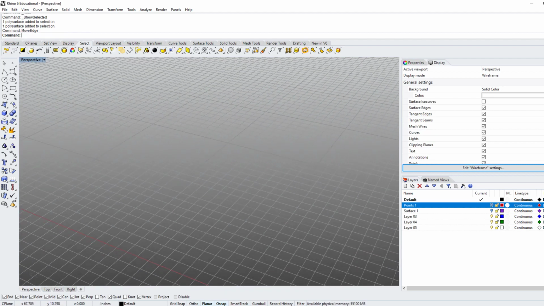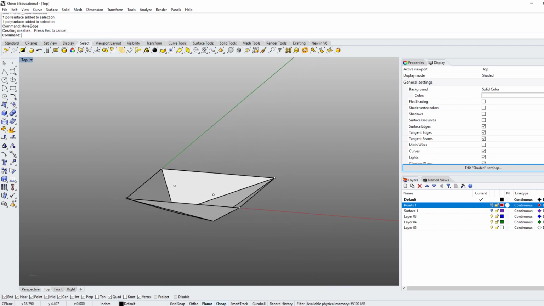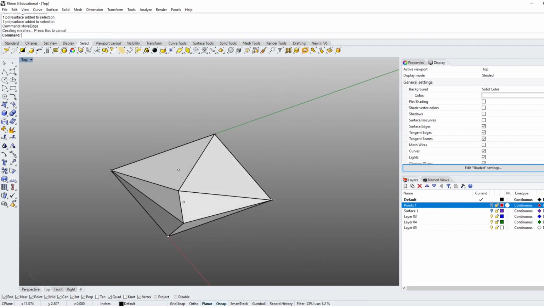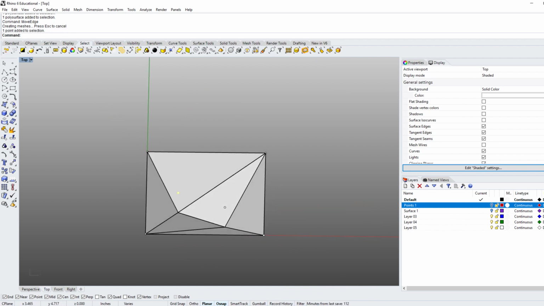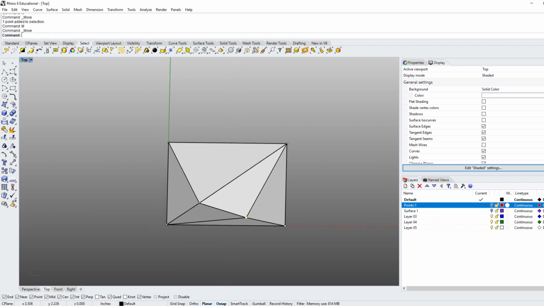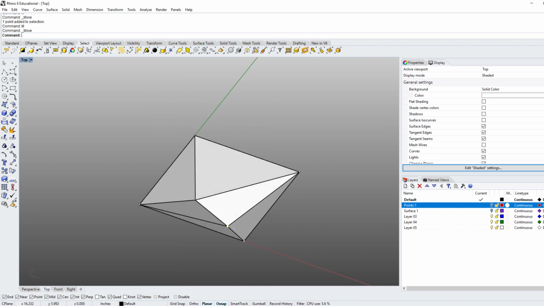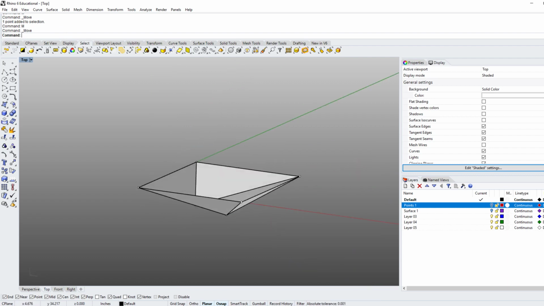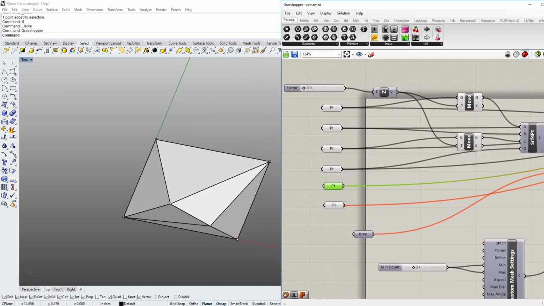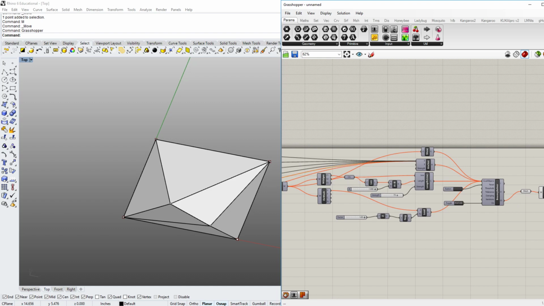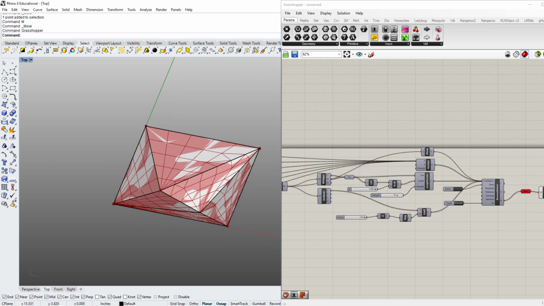Okay. So you can see I've given it some depth, right? As if these points were set lower. But I also need to make sure that these points are still on the surface. That's really important. Otherwise, Kangaroo won't know that those points are constrained. So I want to move the points as well down to the poly surface. Oh, why did that happen? Okay, so you just have to hit the reset button.